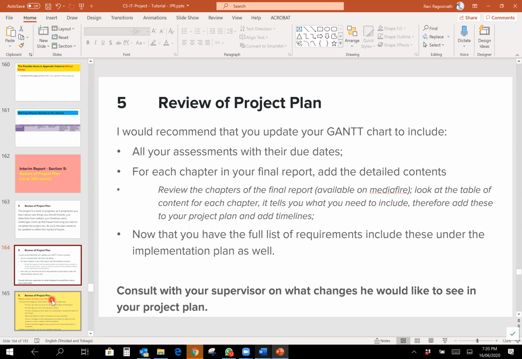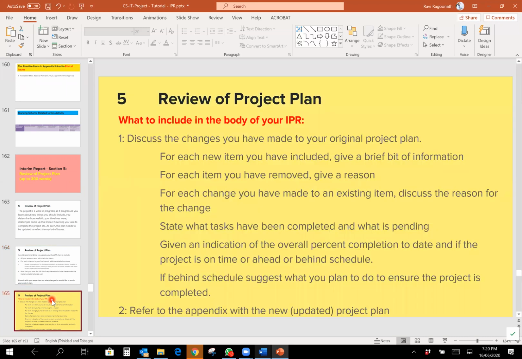So just a note, if you're trying to figure out what should be included in each of the reports, you all have access to the shared folder. In the shared folder, there's all the lecture notes for the final project report. Every chapter has a separate slide and it tells you what is covered. There's a slide that tells you what is covered in that lecture, and that will tell you what you should include for each chapter. So you can include those.